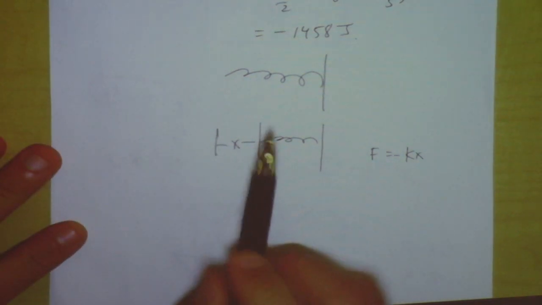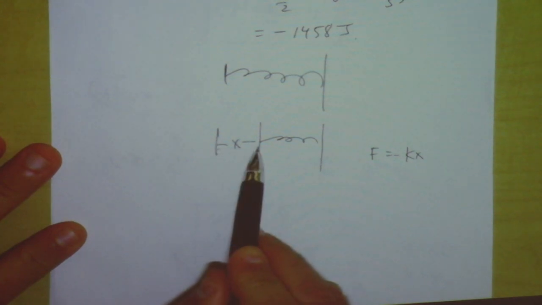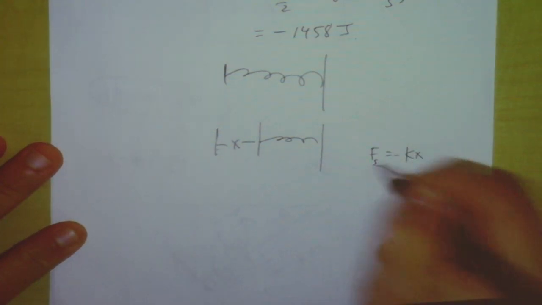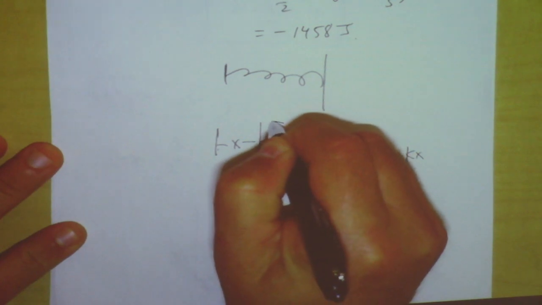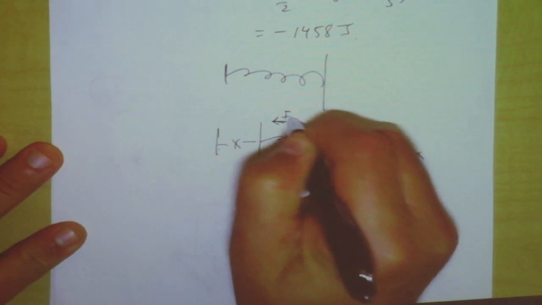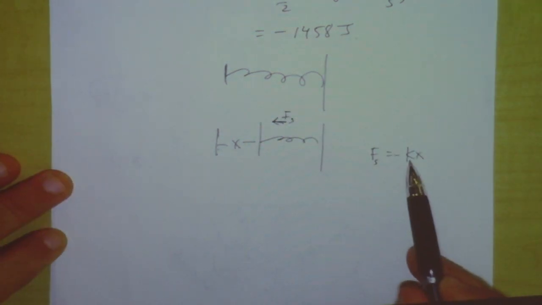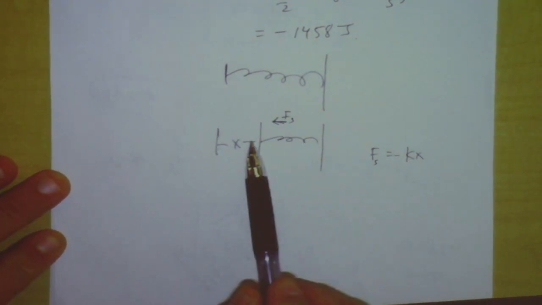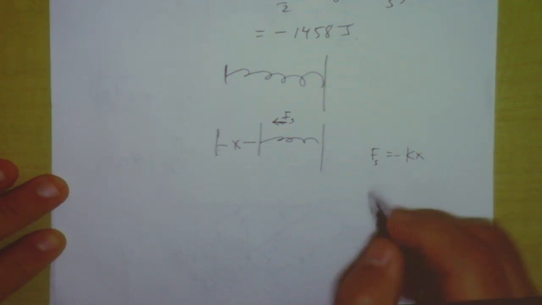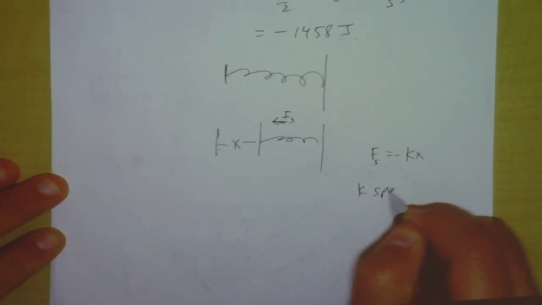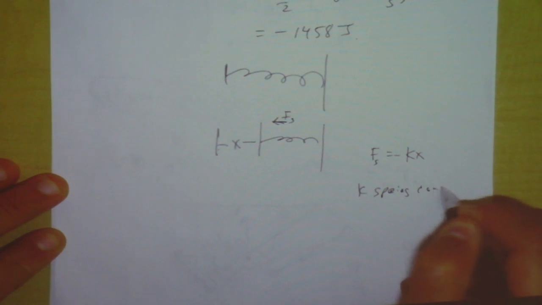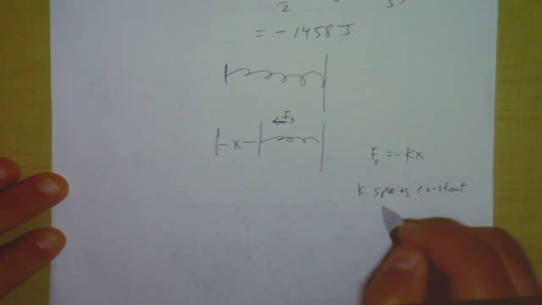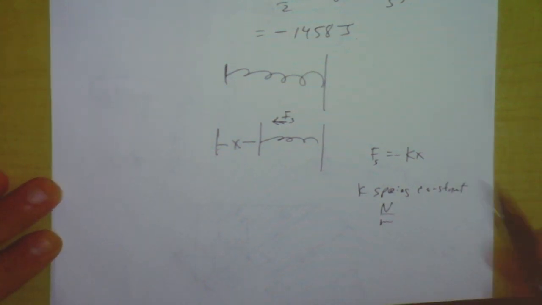It gives you the direction of the force by the spring. So if I take the spring, and here it's relaxed, and I compress it by some distance x here, the spring force is back this way. Here's the force by the spring. So the minus sign just tells you the direction of the force. I've put a force on it this way. The spring force is back that way. k is the spring constant, and the units are newtons per meter. And then x is how much you stretched it or compressed it.